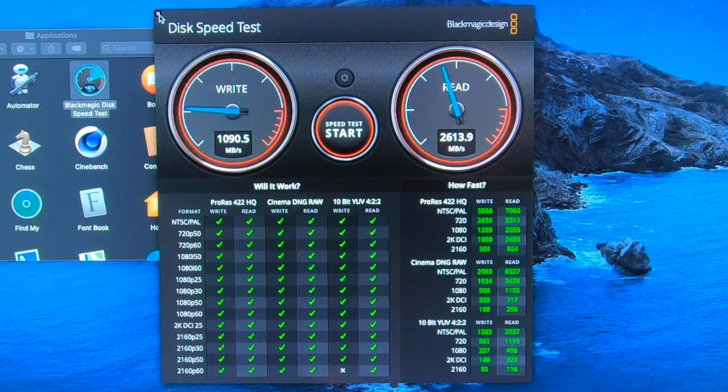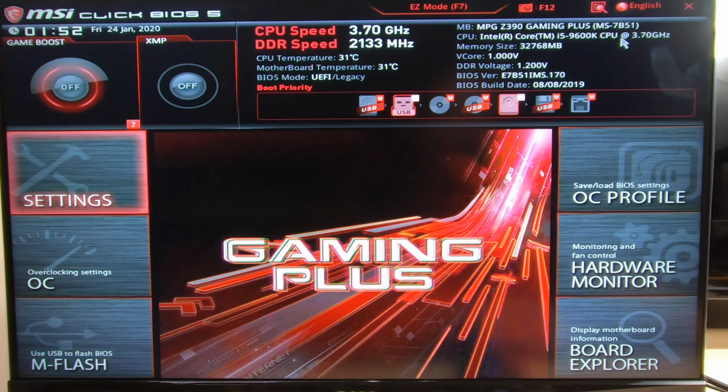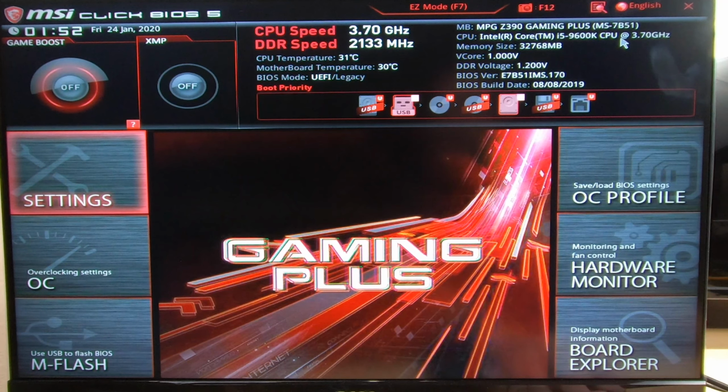All right, so let us go ahead. We've got our thumb drive built. Let's go ahead and boot this one. But first, we got to go into the BIOS, remember? Okay, on MSI motherboards, you know, we got to hit that delete key to get into the BIOS. I really like MSI. The BIOS is really easy to set up for Hackintosh. If you're not already in this screen, you press F7. You might be in this screen when you first come in. Press F7 to get to Advanced.